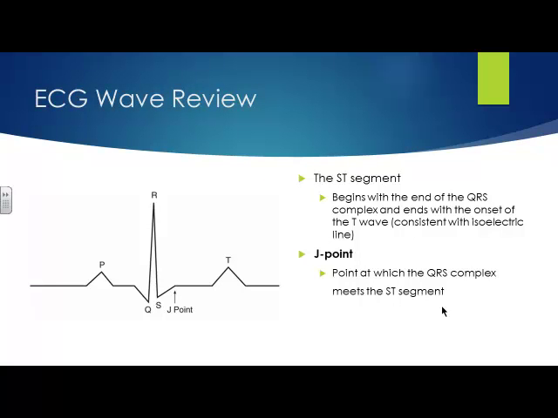All right. Remember your J point, the point at which the QRS complex meets the ST segment. Now, why would that have such an implication when it comes to injury and infarction? If you think electrophysiologically about what's actually occurring, why would that be one of the areas of great concern? If it's elevated, it's tissue ischemia. All right. And yeah, y'all are on the right track, but I'm just trying to think a little bit simpler here, which is going to be important when you take some of these tests, to think a little bit simpler on some of this stuff.